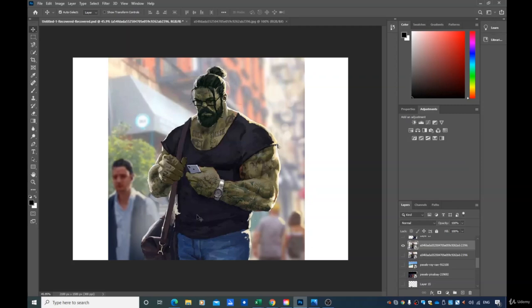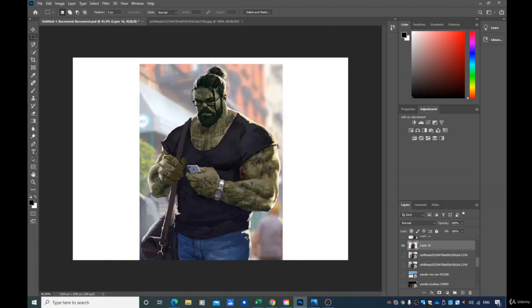So for me personally, what I do is I really select the part where we have Thor. So for this, you can, for example, use the lasso tool or this tool right here, which is the square tool or ellipse tool. So pretty simple. I just select the whole Hulk that we have right here. And here we go. So basically this is the part of the picture that I want to work with. Then I can simply copy it and paste it. From now on, it goes from a smart object to a layer. So I can do whatever I want from this part right here.